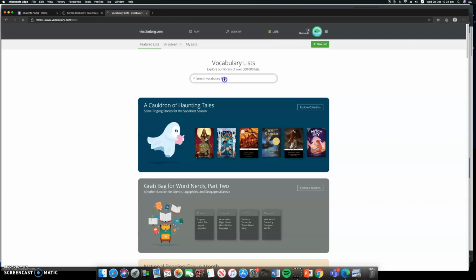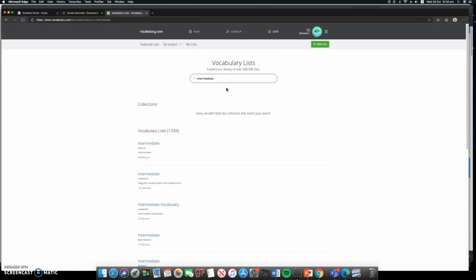In this list, I would type in intermediate because that's your level, and I would choose any activity that has been created by people around the world. 58 words is too much.